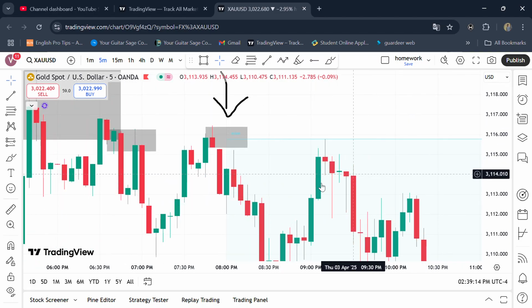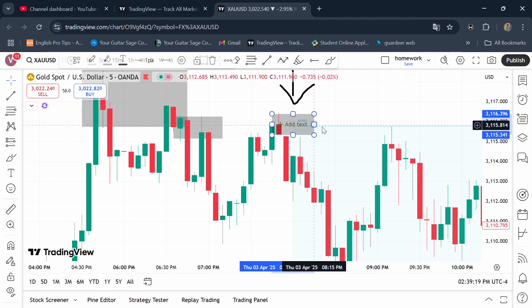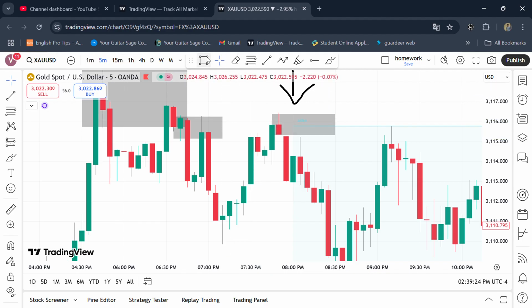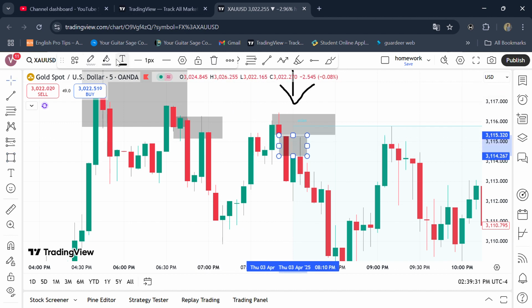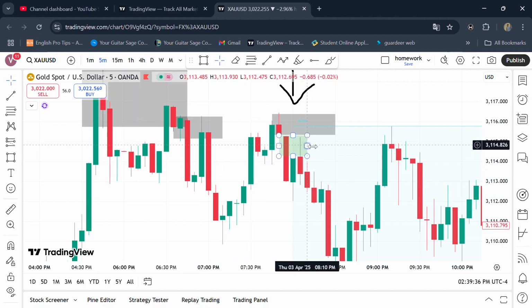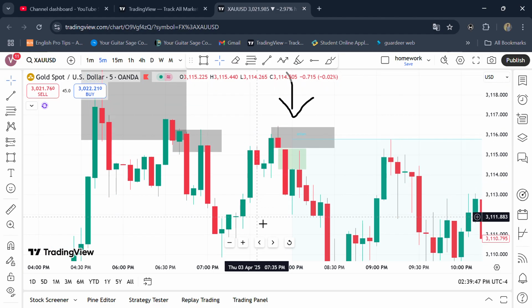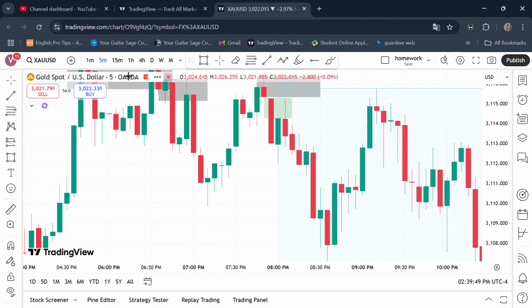In the beginning, the first thing we see is this order block was not tapped, but its FVG definitely got tapped. I'll mark its FVG. Let's color it, let's say green. So you'll see its FVG got tapped, and this is where you can make an entry, but I would rather suggest you to wait because still we don't have much confirmation yet.